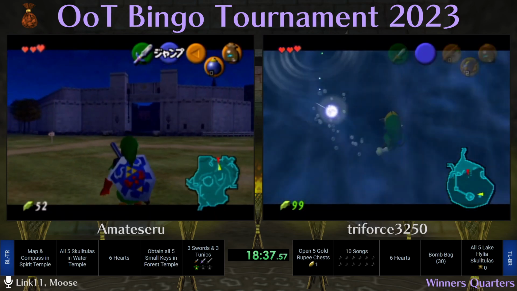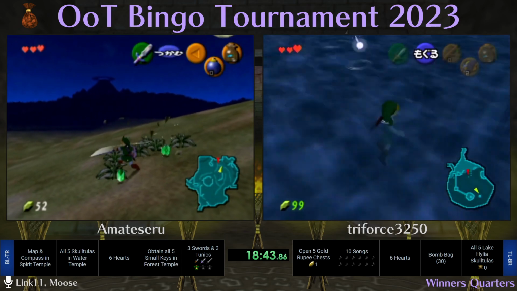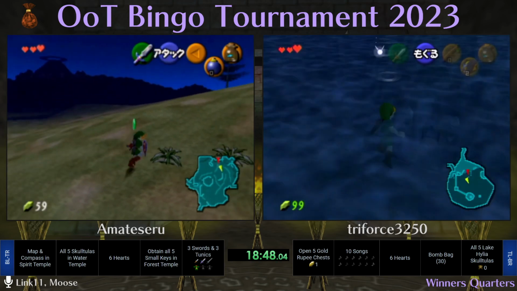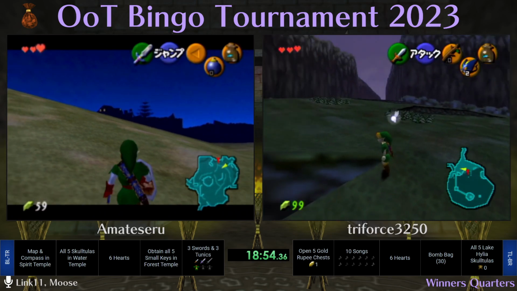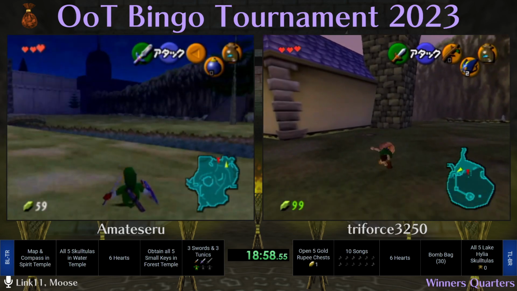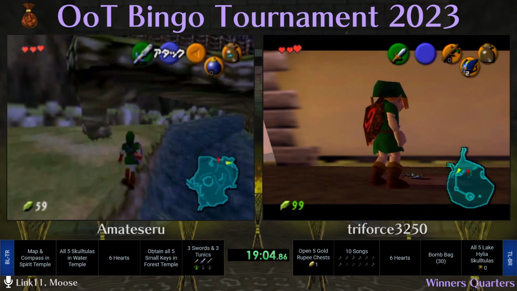Oh, Ama is trying to do something on time of day. Oh, just farming. Was he trying to get a fairy? I think he wants rupees or something. No, he has full health. I guess he wants to buy a fairy on trade quest. Or maybe, no, not on trade quest, he wants to buy it right away, probably before trade, like waking up Talon.